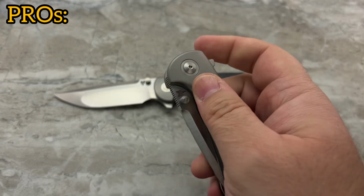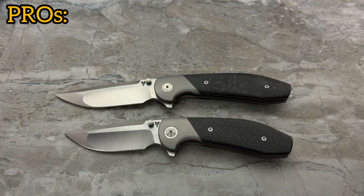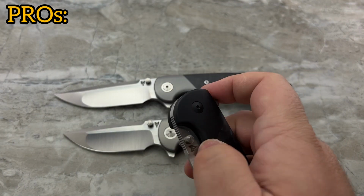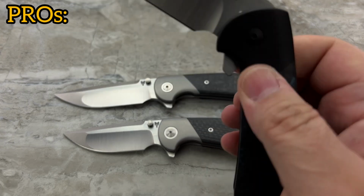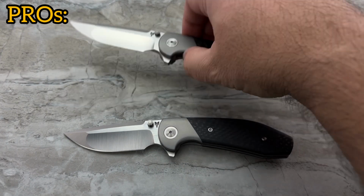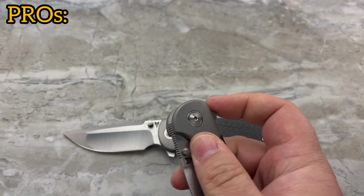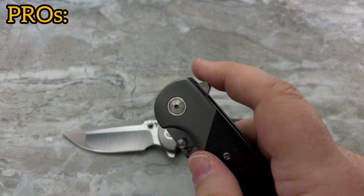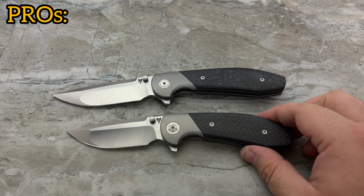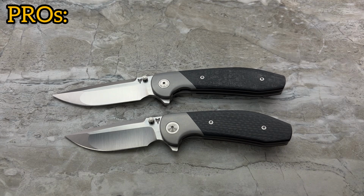Now, I have no reason to complain about this on its own, but when I compare it to any of the originals, they have a slightly sharper detent than this one does. Not a deal breaker, not a huge thing. Most people are going to be very, very satisfied with how it runs. And I predict that the smaller version is probably going to sell out first.